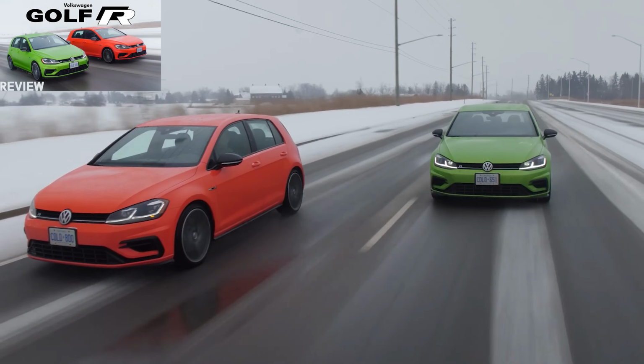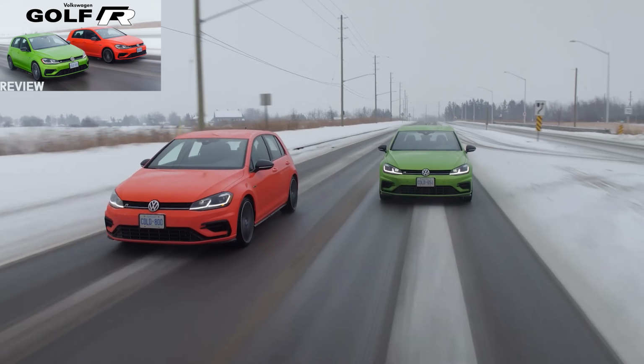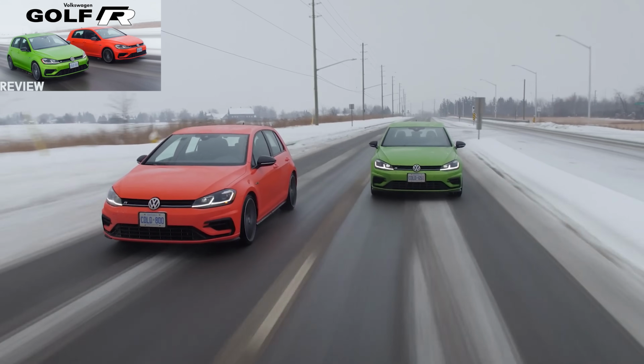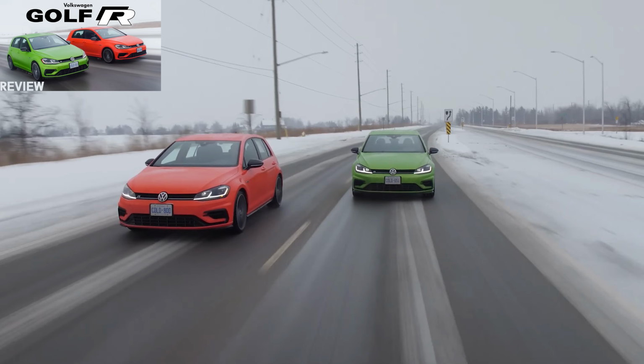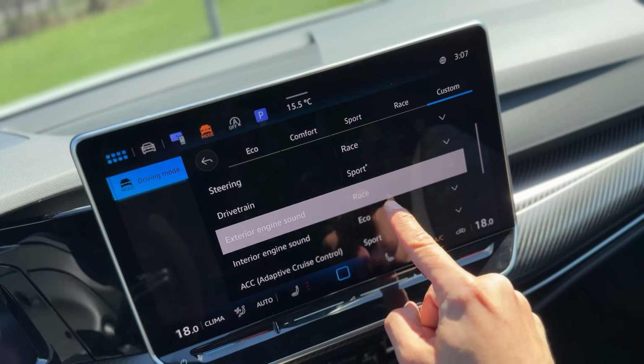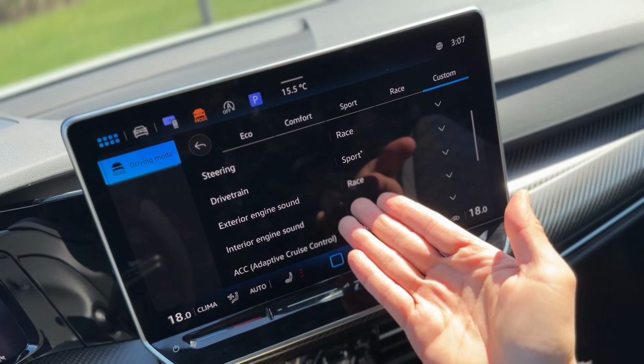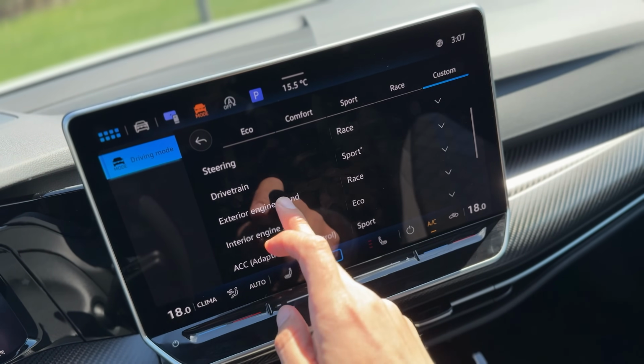I liked that orange one and the green one we had, where it was like a rumble through the windshield. That was pretty sick. Volkswagen was amazing in the sound actor days. But one thing I have to heavily compliment Volkswagen on, because I think this is the first time I've ever seen it: exterior engine sound and interior engine sound. It's nice that it's separate. We always complain about that in BMWs and things like that: turn off the pumped-in audio from inside, but leave the flaps open on the outside, because it's always tied to one button. No, I want to make a big deal of that, because that's huge.